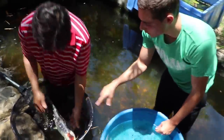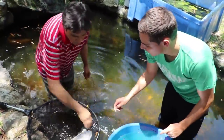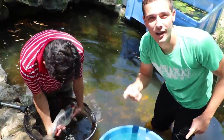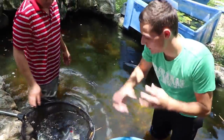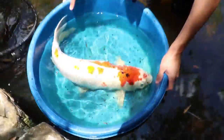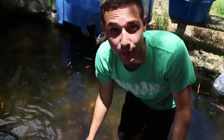Now, is that one of the starting koi? That's how they started breeding them all together because of the colors? Yeah, actually they start with grass carp. Koi and the goldfish. Guys, this is my knowledge. This is one of the first koi that they started breeding with grass carp and all that different stuff to make beautiful colors like this. And look at this girl. She's so beautiful. I want her to calm down before we put her in the pond or inside the bag because we're going to bag this girl up.